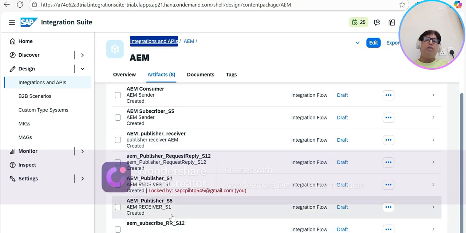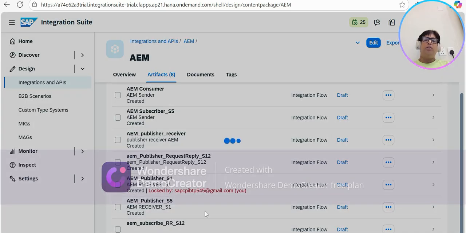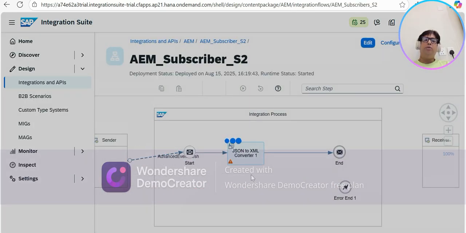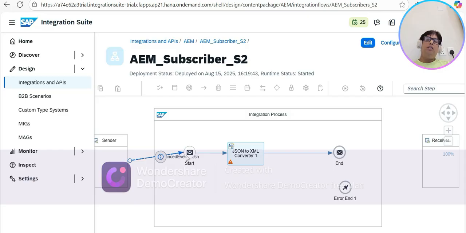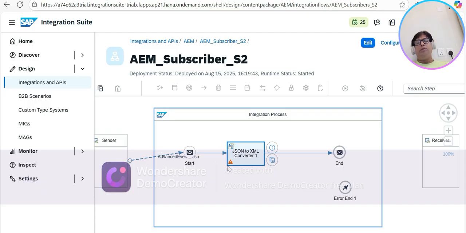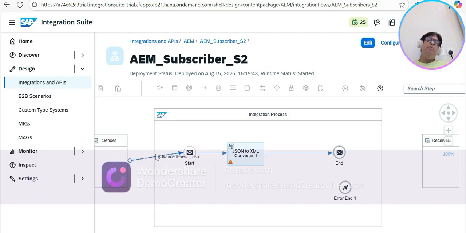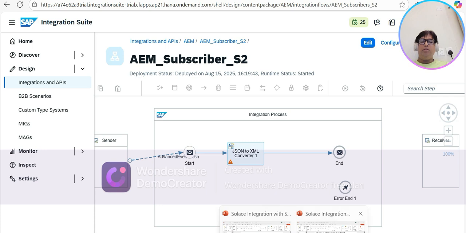If you have the subscriber flow, you can connect the subscriber flow also in CPI. Here this is the sender Advanced Event Mesh adapter, which will be used for consuming the messages which are passed via the publisher, sent from Postman. Okay, and let me go through the PPT to understand more about this particular process.